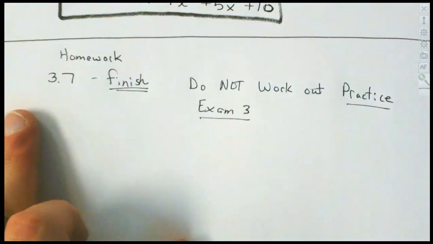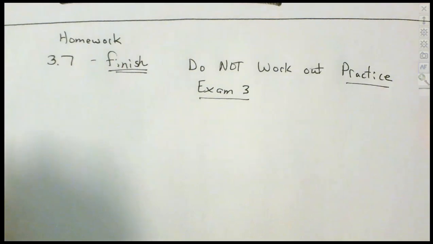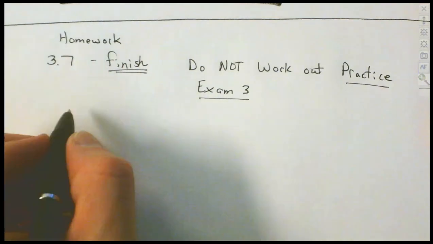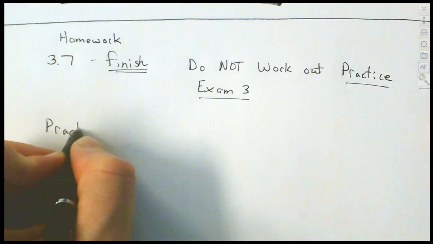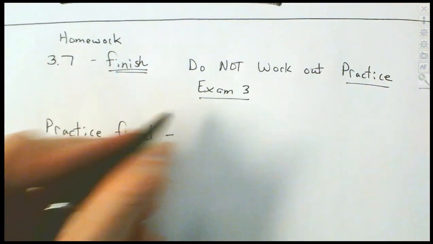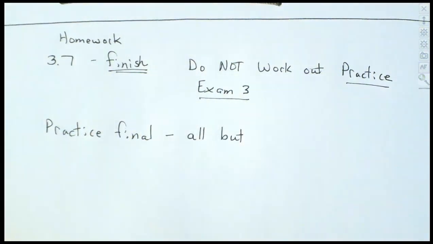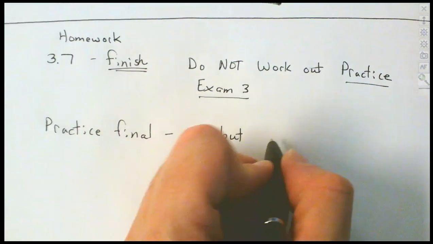We just didn't quite have enough time to cover an exam over chapter 3, but they're in your final. There's a lot of questions from chapter 3 in your final. So don't worry about that practice exam. So your homework is going to be 3.7. Should be able to finish all that out. And then you should be able to do all the questions on your practice final. You should be able to do them all, but 10, 15, and 16.